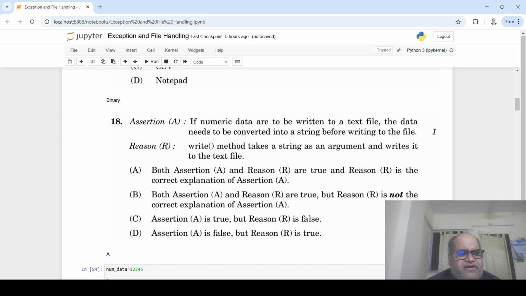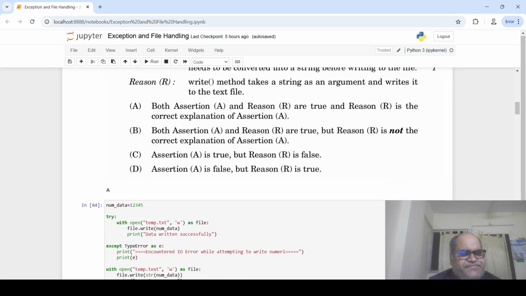And so the option that you have is A. Both assertion and reasoning are true, and reasoning is the correct explanation of the assertion. So this is the option that we have to choose. The second one says that reason is not the correct explanation, while individually they might be true. So no, we have determined option A is the correct one. And then assertion is true, reason is false, or assertion is false and reason is true. So C and D are anyway irrelevant. So option A for us.